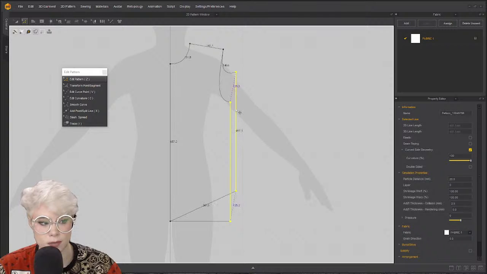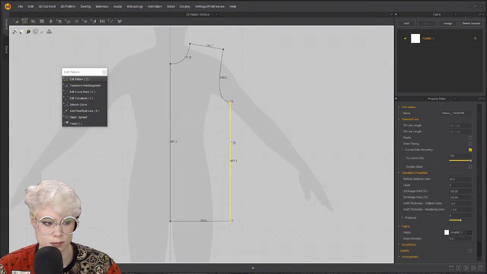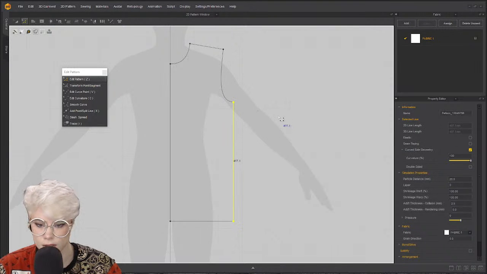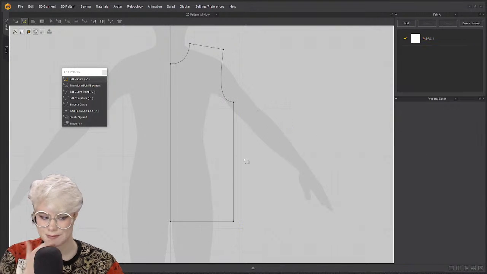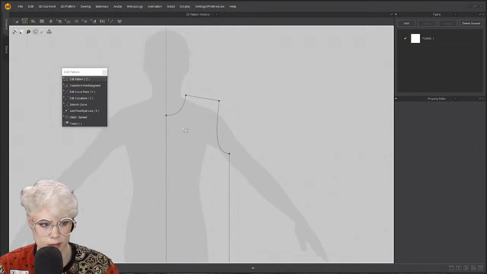Now I can make a mistake and push it up this way. But if I hold shift from where I start, it will go across that line. So I'm just making it wider by selecting all those pieces and holding shift and letting go. And my line is still straight, nice and square, and it looks good.